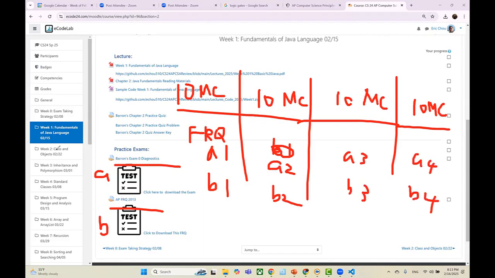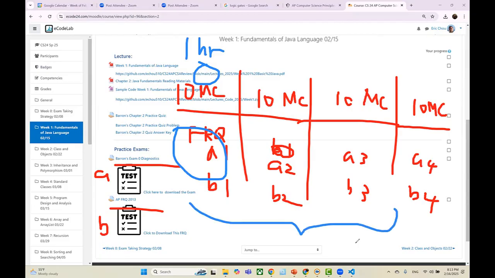So totally, one day you will work on 2 FRQ and 10 multiple choice. This probably within 1 hour you can finish it, okay? But if you try to finish everything on Saturday using 4 hours, 5 hours, you don't have that much time. You cannot do it. So spread out the practice time every day, so you actually be able to practice everything. You have enough time to work on it. Hear me? Yes. Spread out in 4, 5 days or even 6 days to finish everything.